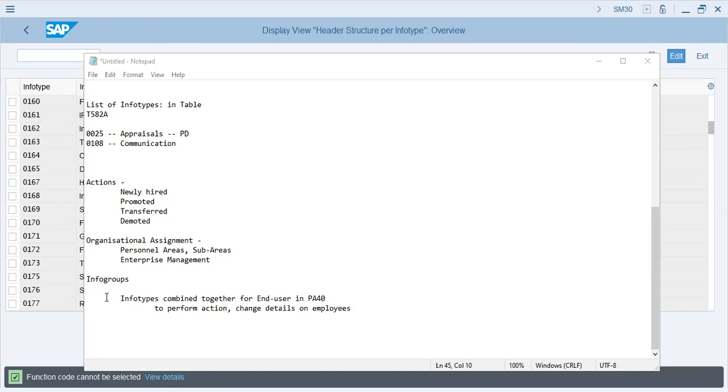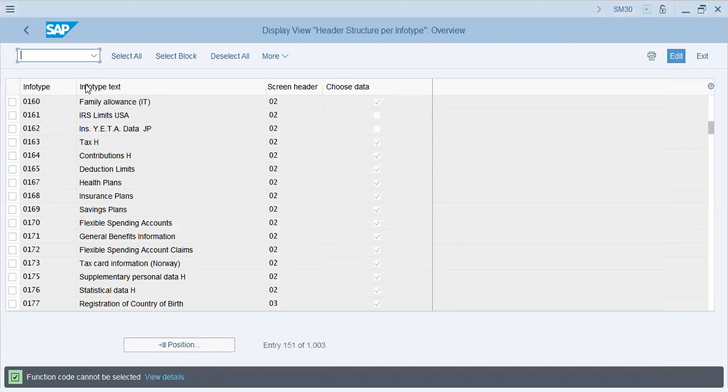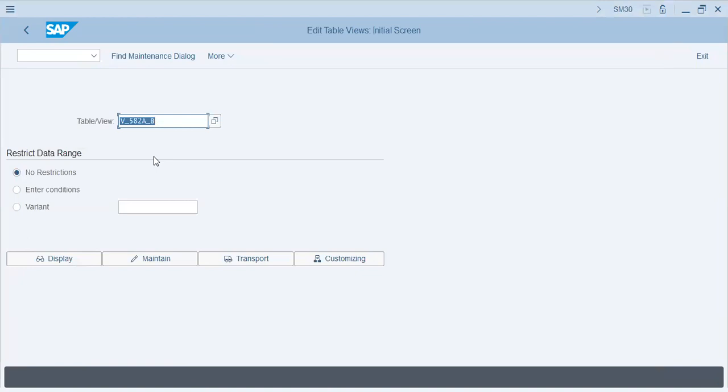Okay. Next, okay, let's continue. Find maintenance dialog.